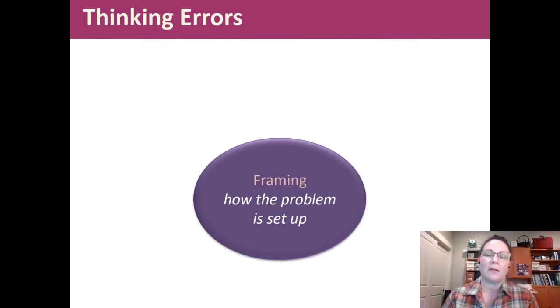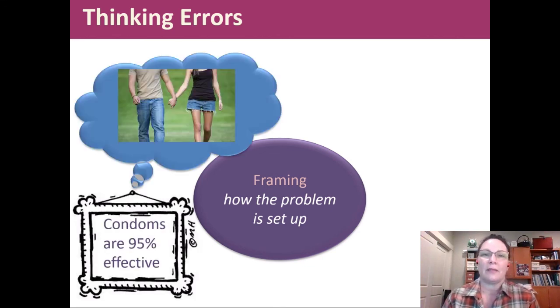So what about how the problem is set up? Framing. Sometimes we think incorrectly because we focus on the wrong part of the problem. Sometimes we're manipulated into thinking about the wrong part of the problem by marketing and stuff like that. Sometimes they want us to notice certain parts of the problem, so we won't notice the part that might make us not want to buy their product. When we read the back of the package and see that condoms are 95% effective, we think, that seems reasonable, they seem safe, I'm willing to use them. I mean, what's the likelihood it will fail? Oh, 5%, that's nothing. I'm going to focus on 95% effectiveness. And by the way, they are very effective. They are the only method that prevents STIs. Sorry, that's my disclaimer. I teach human sexuality too.